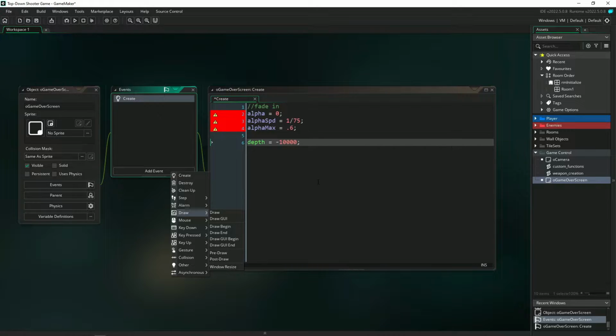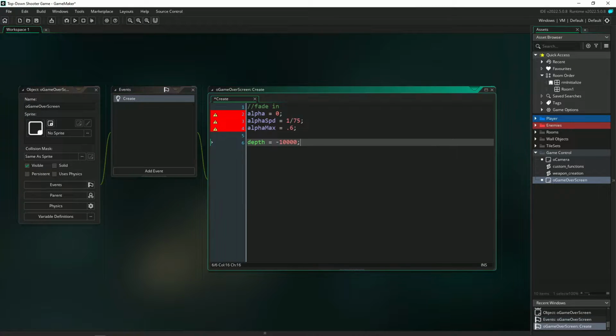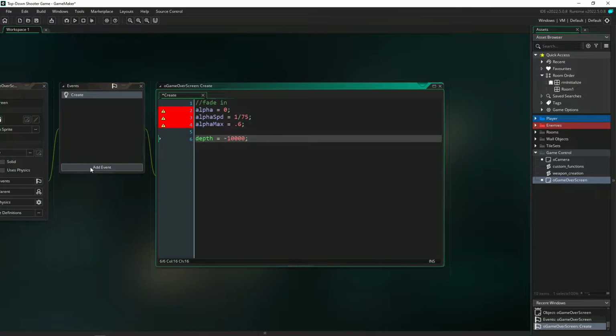So anyways, I was just mentioning that for people who might have been wondering why we weren't using this layer and why we would be using the normal draw event, but that's why. So we're using the normal draw event, which means we need to set our depth to be very low so it draws on top of everything. So cool. First we can go into our step event.